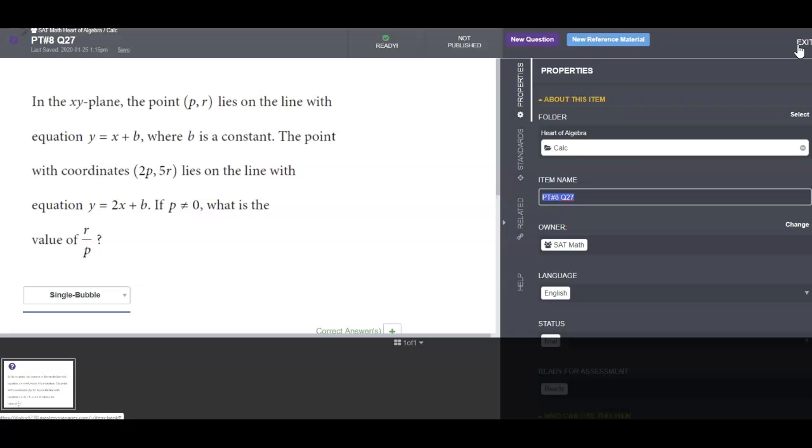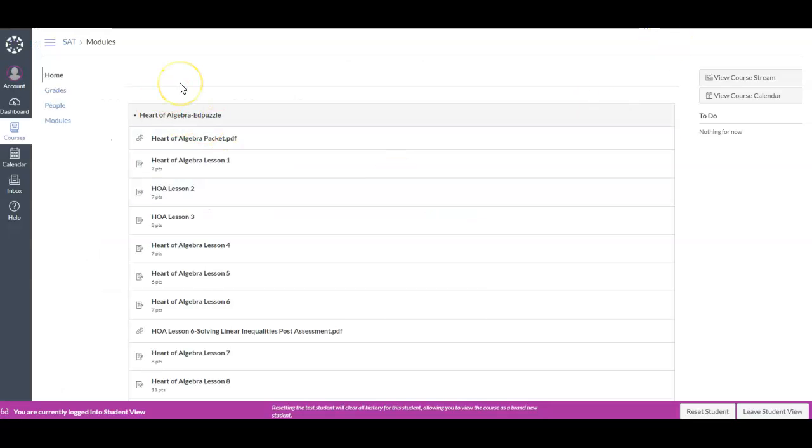So if they want to find what questions are linked to a lesson in their current unit, they can go right here, enter the standard, and it'll pull those questions linked to that standard. Okay, so now how could I use the domains and the standards to create this course?